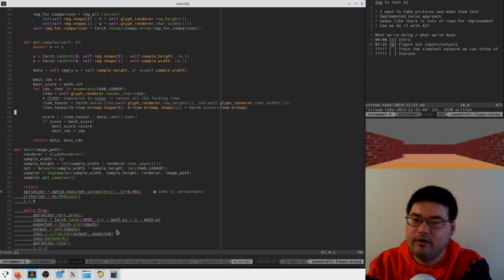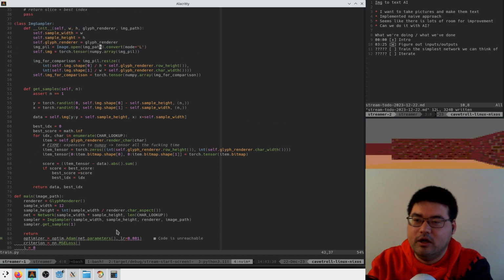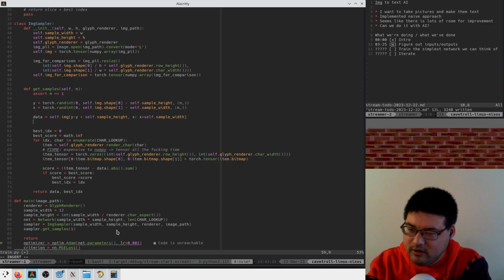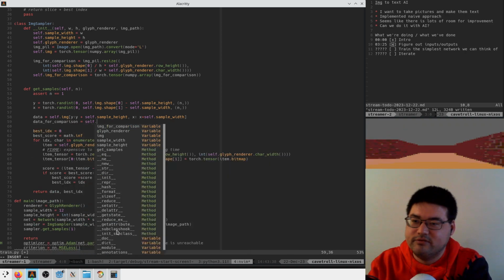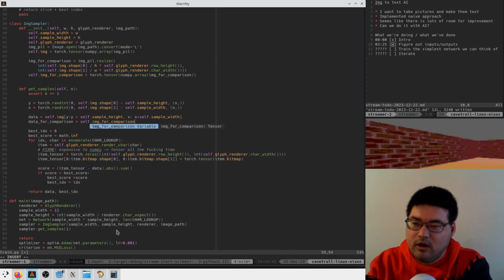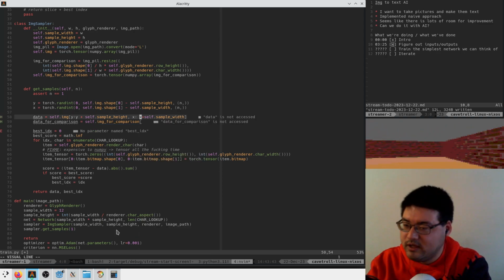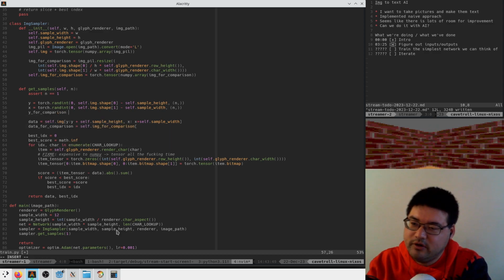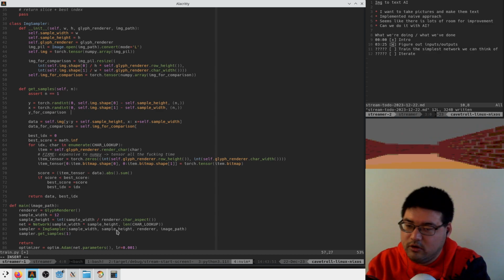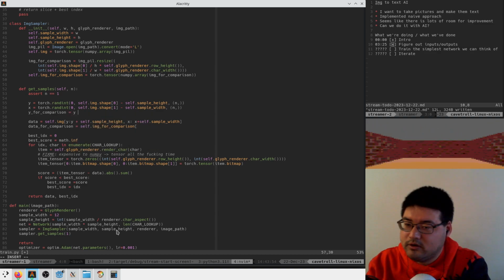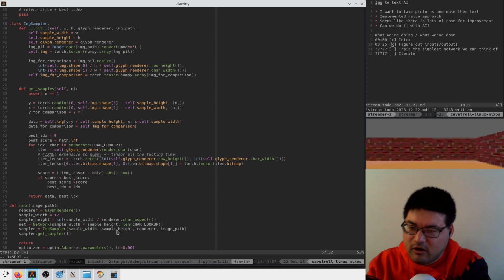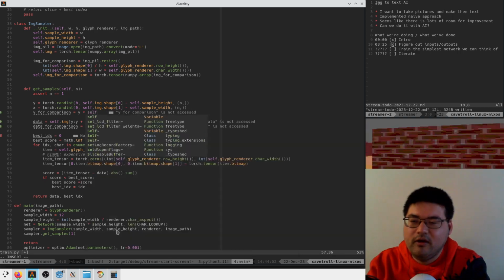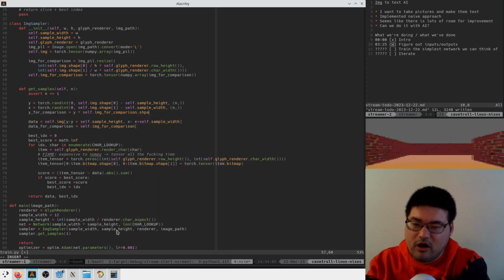Okay, so here, data for comparison is self.image for comparison, but with these indexes scaled. So we'll say y for comparison is equal to y times our image comparison height over our image height.